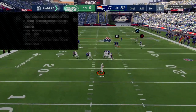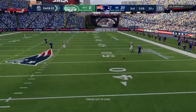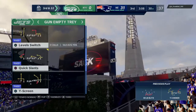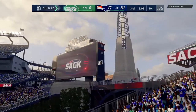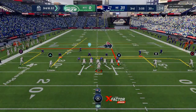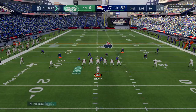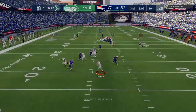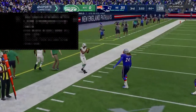Another try after the first down sack. Darnold. And, boy, that one drops incomplete, but if he was hit a fraction sooner, it may have been a fumble. Well, as we get ready for 3rd down, let's go back and recap here. The sack on the first play of this drive threw a wrench in what they were trying to accomplish because they were compelled to throw the ball on 2nd down. A running play was not in the works. And that incompletion set up another passing down here on 3rd and long.